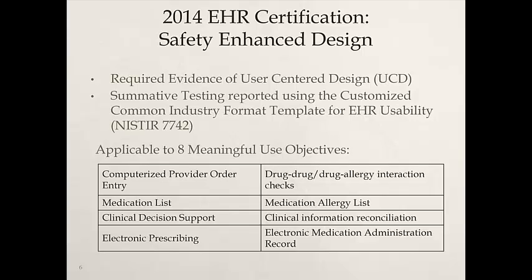And so as part of this testing, as Mohammed alluded to, the idea was that you actually had to go through and for 8 of the meaningful use objectives, put your system to work and actually then report out your findings. The intention of that is not necessarily, again, to compare 2 systems one to the next because there are such differences in workflow. What pops up on any individual screen and how you maneuver through the systems may not be the same. But the idea is you're going to report things like task success, time to complete tasks, and these kinds of information can actually be compared.